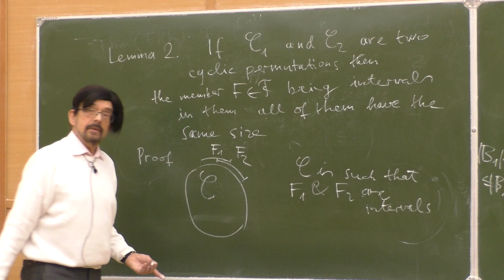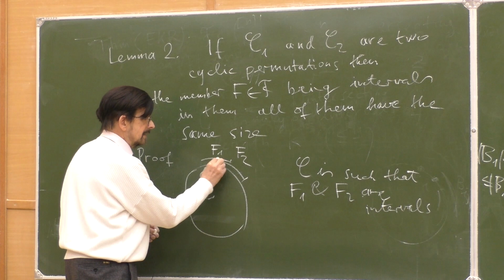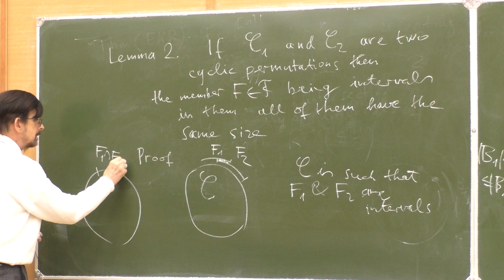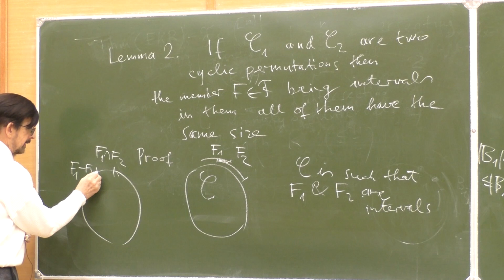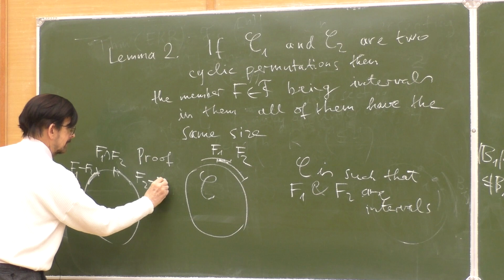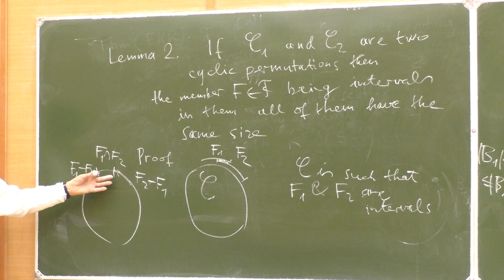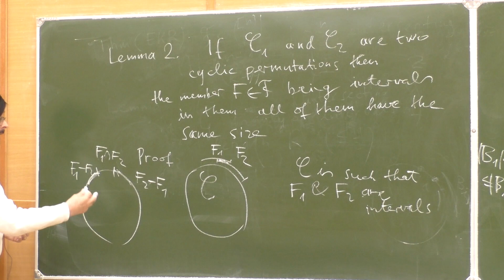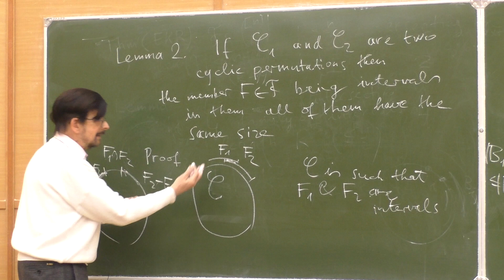It's easy to do. We just fix the intersection. So this is the intersection. And okay, once more. So this will be the intersection, this will be F1 minus F2, this part, and this part is F2 minus F1. So we order the elements in this way. So two sets, intersection, and all these things are defined in the original set. And then we order them, we start the cyclic permutation in this way. And then the rest is not important.